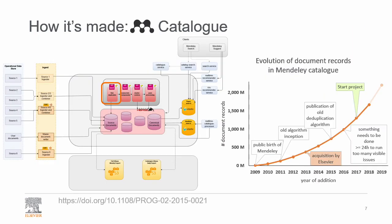So the original algorithm was designed somewhere in the 2010s when Hadoop Map Reduce was basically the top of the game. And if you want to figure out more about how it was done, you have this article. And today I want to focus mainly on the gray box at the top. Can I show? I don't know if people can see. And the box that is circled in orange.